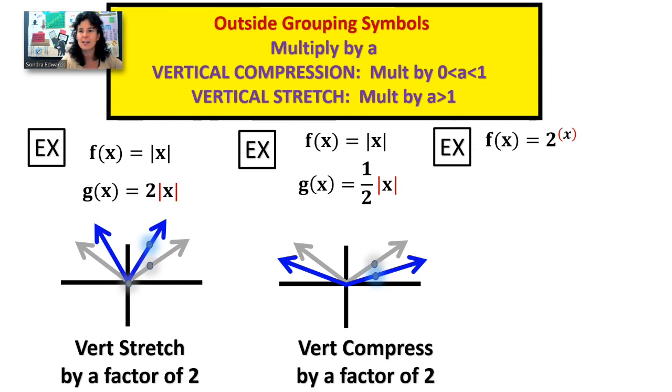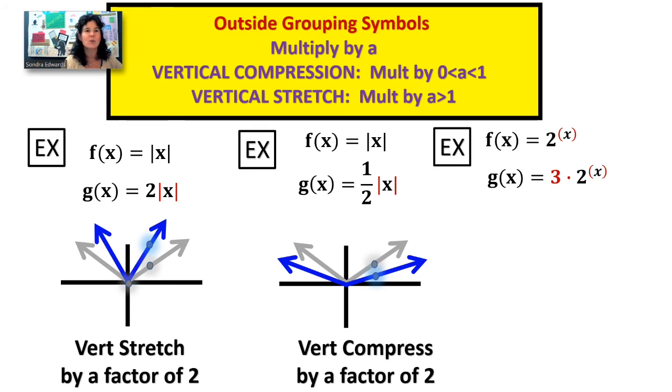Let's say I had f of x equals 2 to the x, an exponential function. Compare that to what happens if I had 3 times 2 to the x. I selected this one on purpose because it's really common for students to accidentally say, oh, and that simplifies to 6 to the power of x. You cannot multiply 3 and 2. That would be doing multiplication before exponents. That 3 stays off to the side, and 3 times 2 to the x is not equivalent to 6 to the power of x.